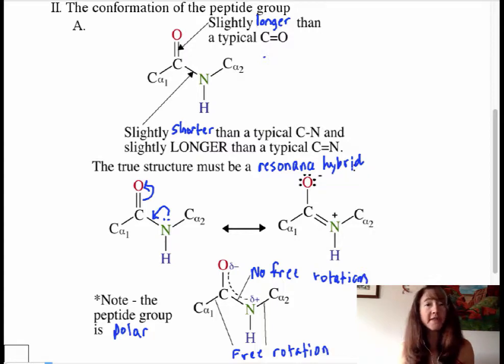Now let's take a look at this using a model, because that always is way more fun. Due to the partially double bonded nature of the peptide or amide bond, and therefore the lack of free rotation around that bond, we actually can see two different conformations that can form around the peptide bond at the stage of synthesis.